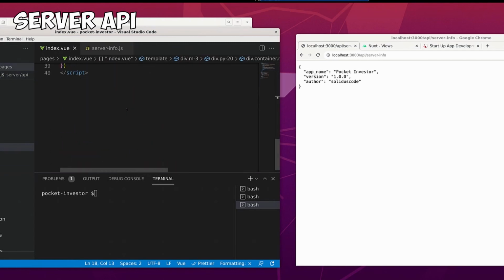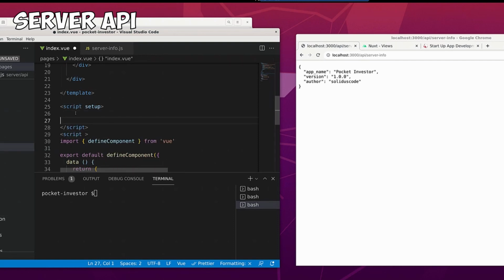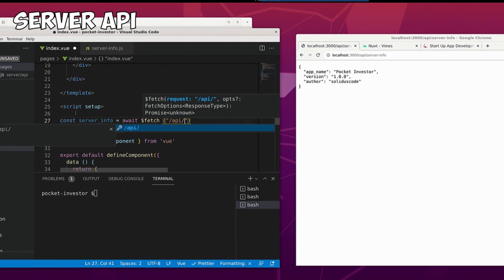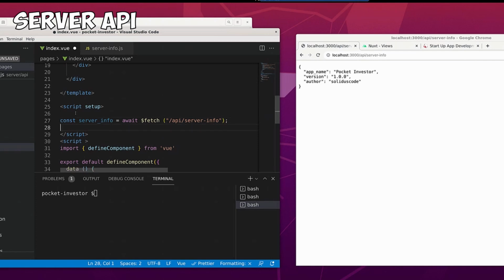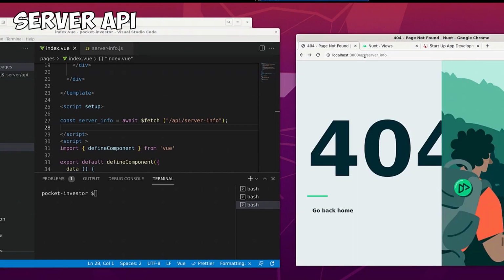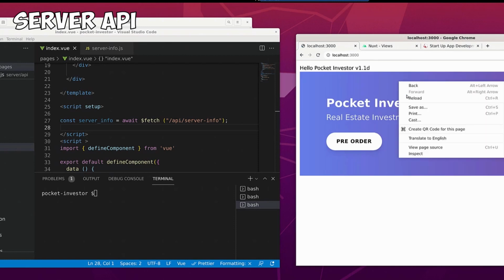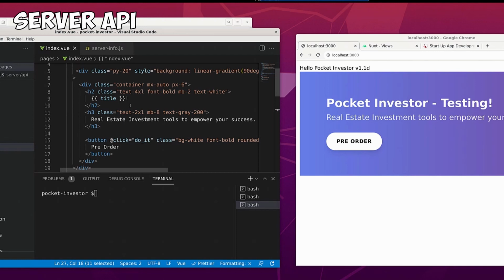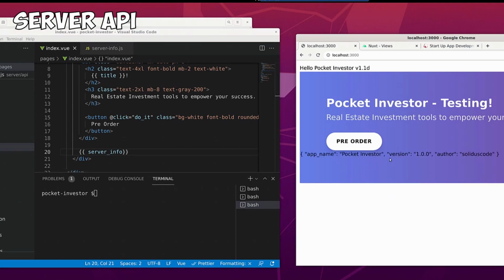So let's go ahead and output it to the page by using a setup function. Again, this is new to me. It's completely different from Nuxt 2.0, and of course it's using Vue 3.0. But in either case, we're going to be using their new fetch API, and then being able to get that information. Again, I have to reload, and so voila, I'll come up here and go ahead and output that information, and as we can see that works. And again, we have to reload everything.